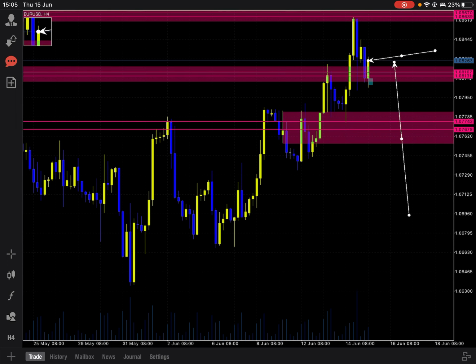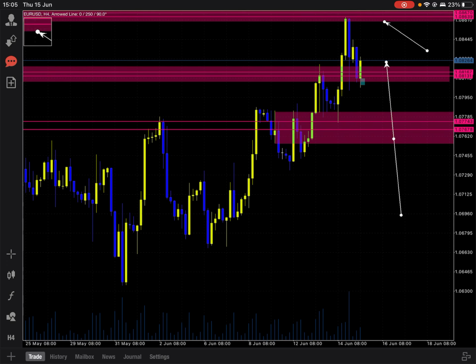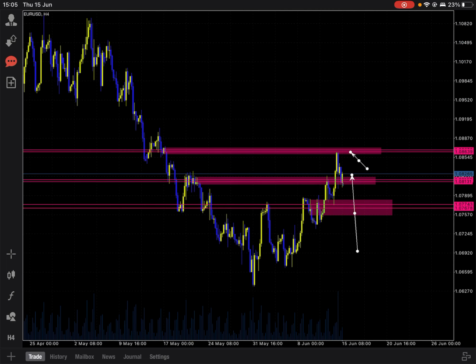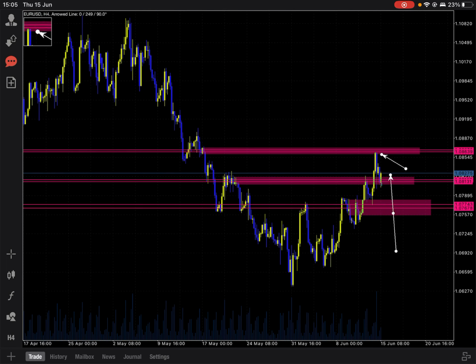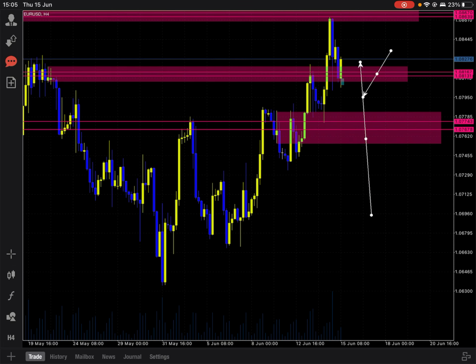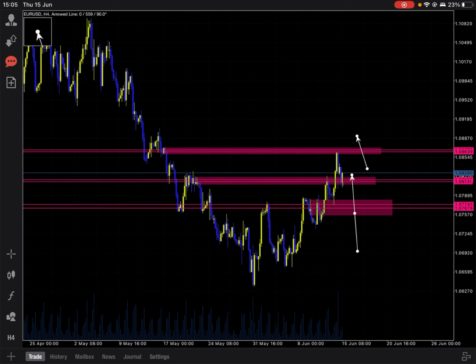When the news comes, if it decides to shoot up into our sell zone and H4 does not break above, then you may look for sell opportunities. But if it decides to shoot through our sell zone, then you look for the next sell zone, or you wait for the price to retrace back into the key level and look for a buy opportunity instead.